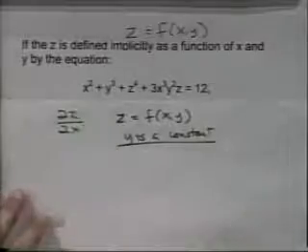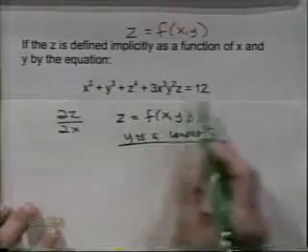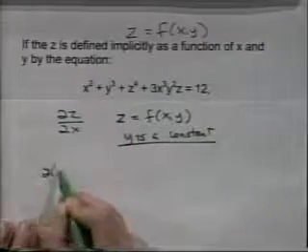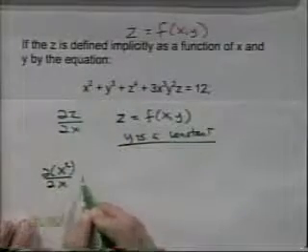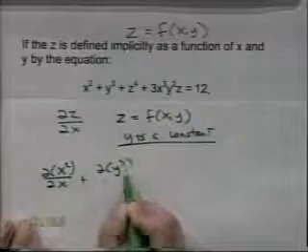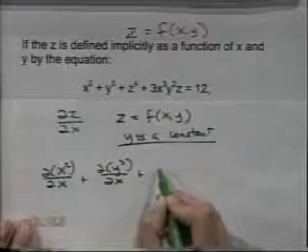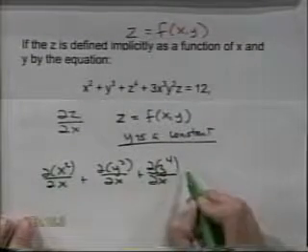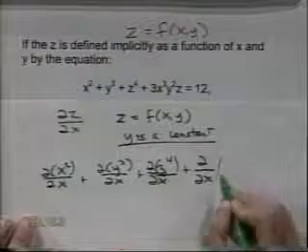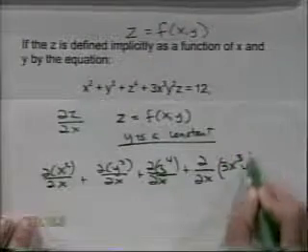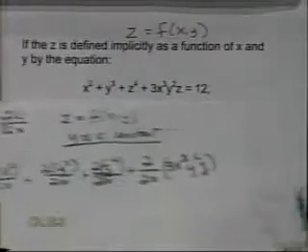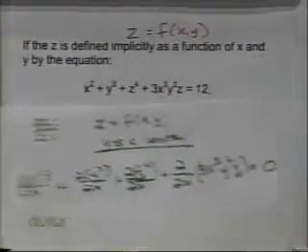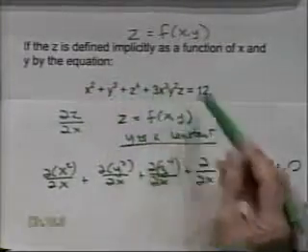So now, just as you did back in your Calc 1 days, we want to differentiate this with respect to x. So we want to differentiate x squared with respect to x. We want to differentiate y cubed with respect to x. We want to differentiate z to the fourth with respect to x. And unfortunately, we want to differentiate 3x cubed y squared z with respect to x. And since I'm running out of space, what's the derivative of 12 with respect to x? 0. You with me? I have to differentiate each one with respect to x.